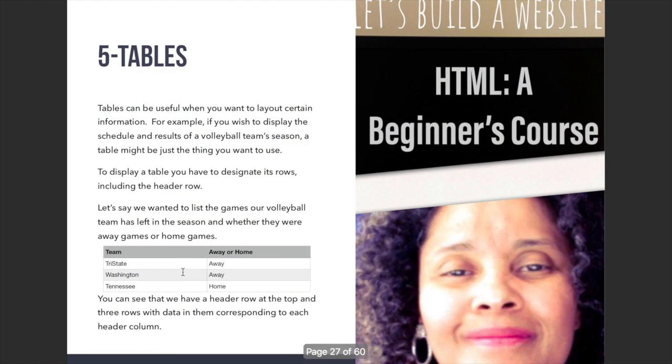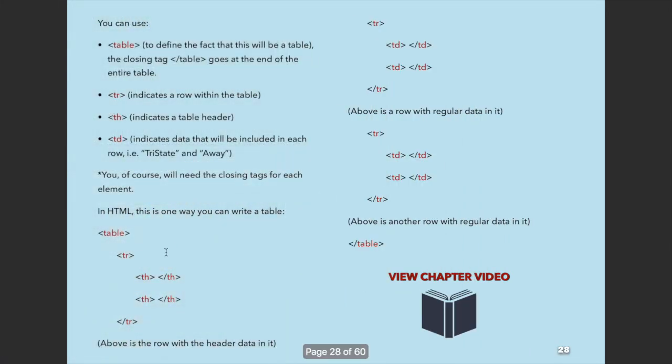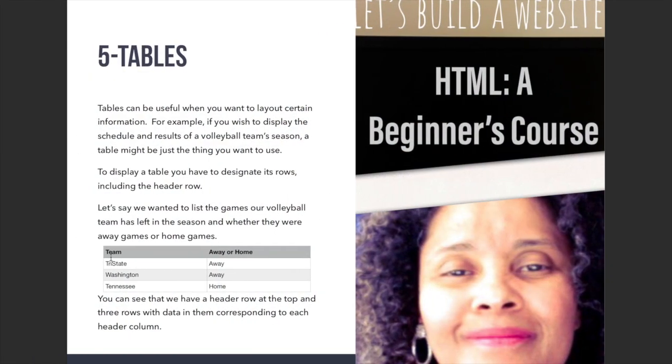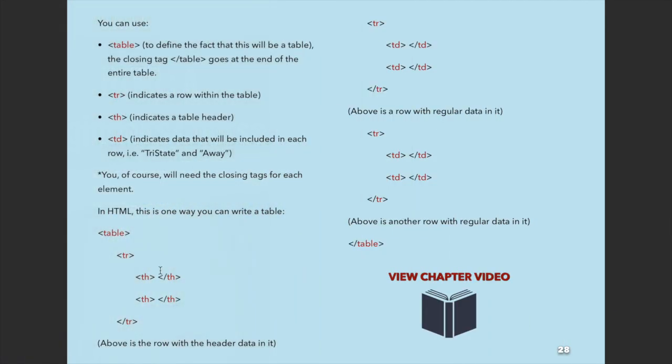So when you think about this table right here, this first row is like a header row. And you see it's a little bit bold. It's the first row that comes up. Well, that's what you have right here. This first row, after the opening part of this table element, you have a table row. There's a beginning part and a closing tag, obviously, and then the table header data goes in between there. So this is the table here, and the content would go right here. So in other words, team or away and home would go right here, and it would show up like this on your computer screen on your website. So that would be the header row.